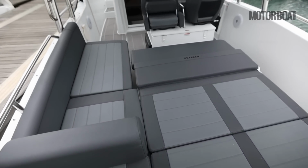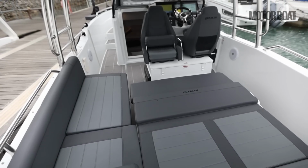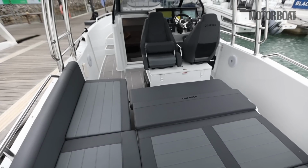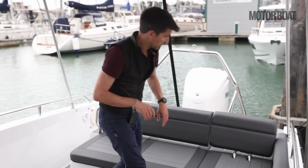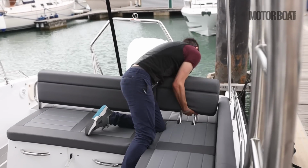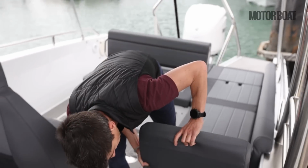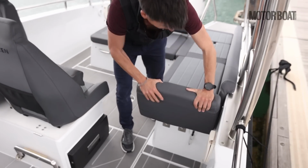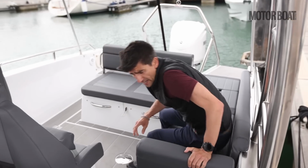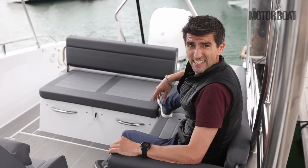Now, as I say, storage on this boat is really very good, but before I get into that, I just want to show you one thing that I forgot. It's a fault of the boat, really. There's too much to look at in this cockpit. It's this port side removable backrest, which can be taken, slotted forward to face aft, giving you arguably, on a boat rich with great places to sit, the finest seat in the house.